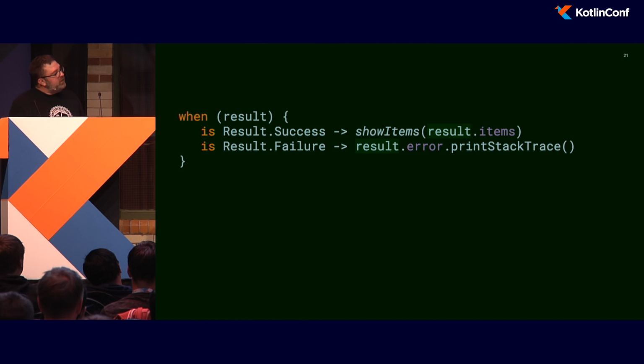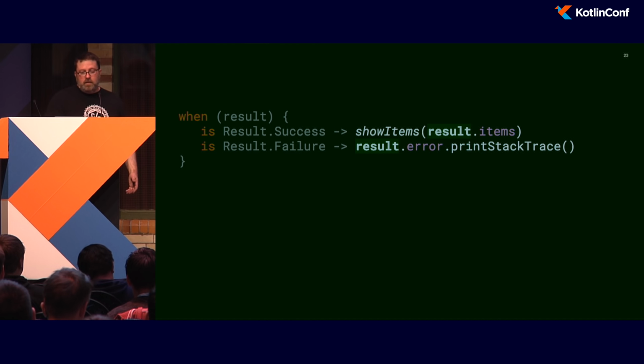Kotlin's when expression is commonly described as a switch with superpowers. I think it's one of the language's most important features, and I think it's a lot like pattern matching. So we've done a lot here in just a couple of lines, so I want to go over each step. First, we are able to check the type of the result using Kotlin's is operator. This is equivalent to instanceof in Java. Next, we were able to smart cast the result.